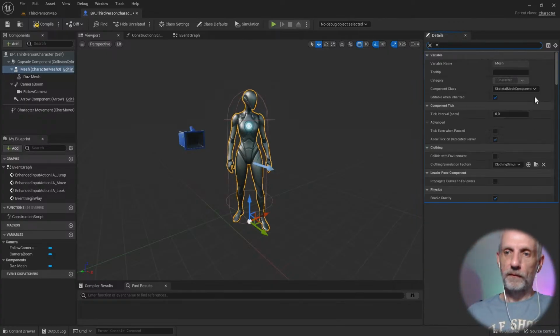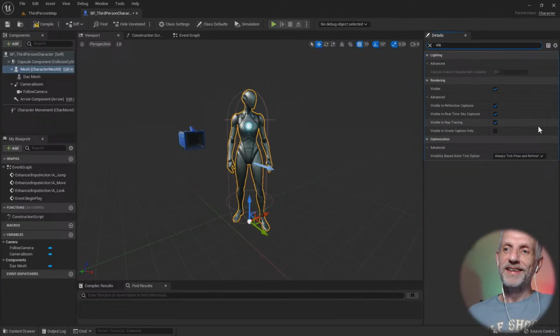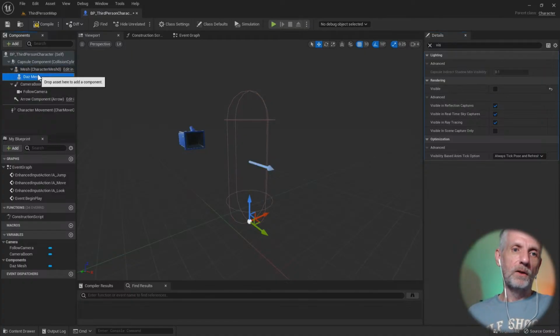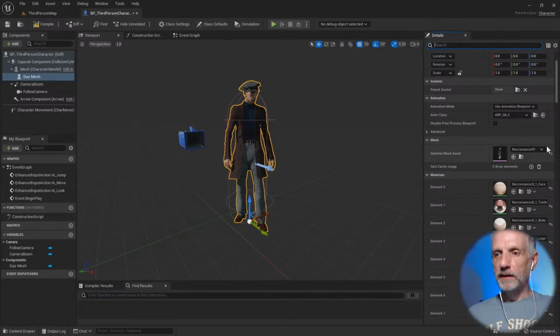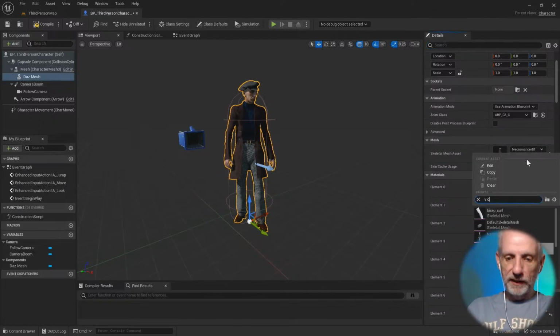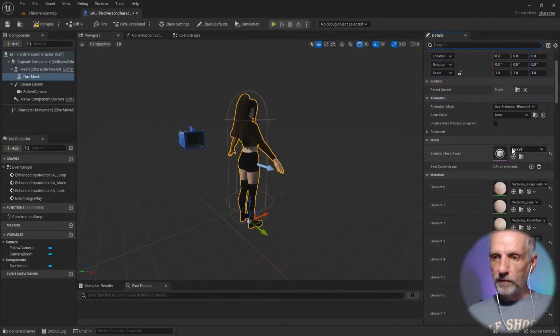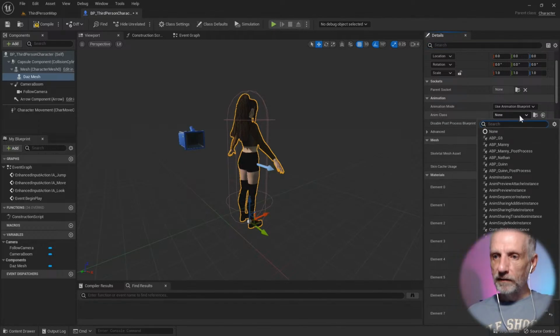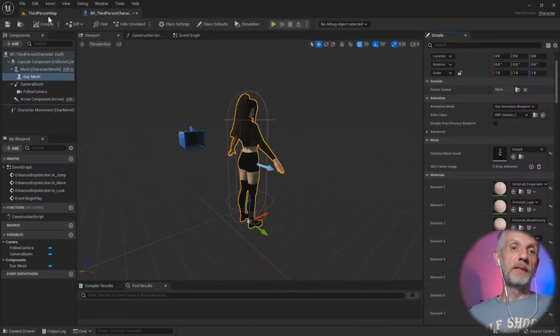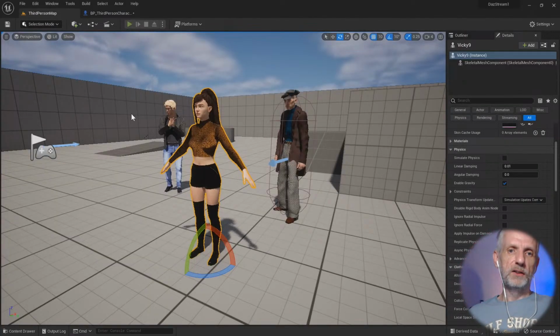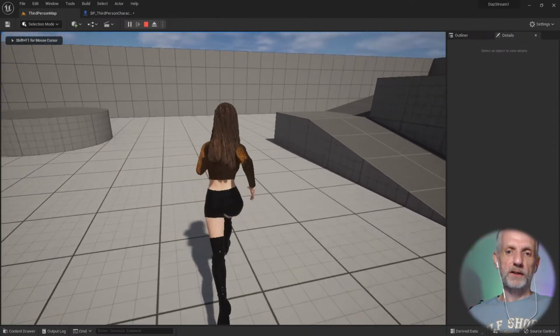make that invisible again. And then on my Daz mesh, I'm going to make you visible again. And then instead of the Necromancer, I'm going to go and pick Vicky here, Vicky, and then you need probably the Nathan animation blueprint, and we'll see how that works. So this might not work. She may need her own, but let me just see what happens if we... No, look at that, it works.